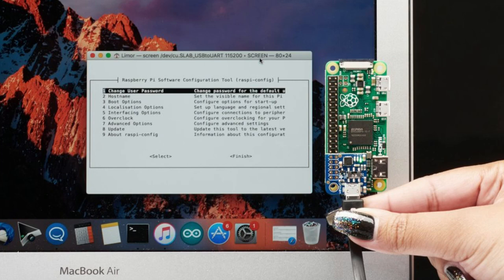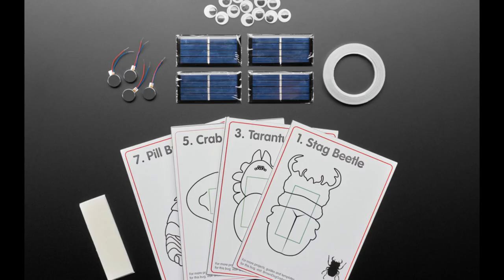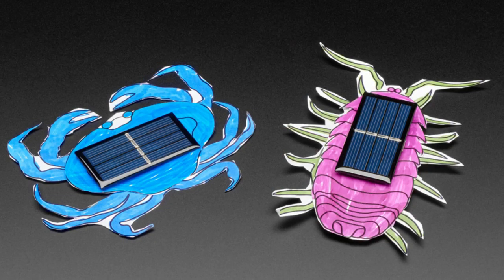Okay, and the stars of the show tonight, besides you, Lady Ada, our team, our community, our customers, is the Solar Bug Kit from Brown Dog Gadgets. Brown Dog makes some really cool, fun toys and kits for students and young kids that want to learn making electronics. These no solder projects are great for classrooms, for rainy days, for sunny days, actually. This one is good for sunny days.